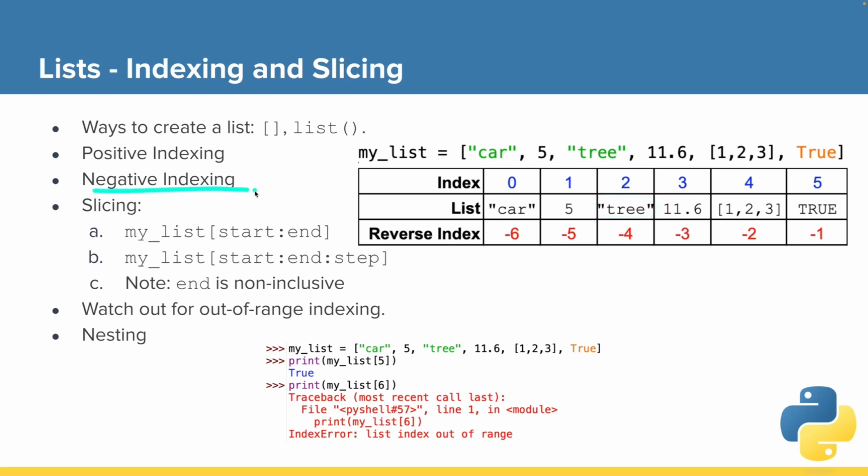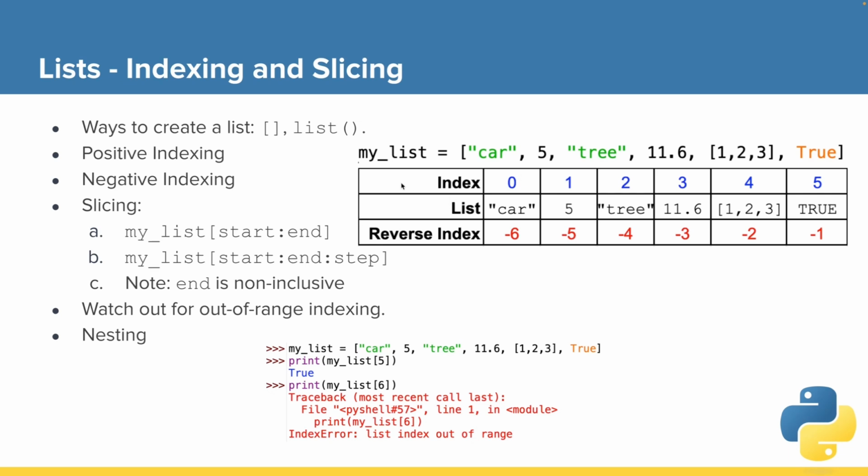And negative indexing is just the inverse of that. The last item in the list is -1. That's the last item, whatever it is. So in this case, it would be true. And I do have a slight typo there. This should be only uppercase T, lowercase rue, as we see here. I apologize for that. And as we reverse index just towards the left, we just increase the negative value or decrease the actual value, as we see that working there.